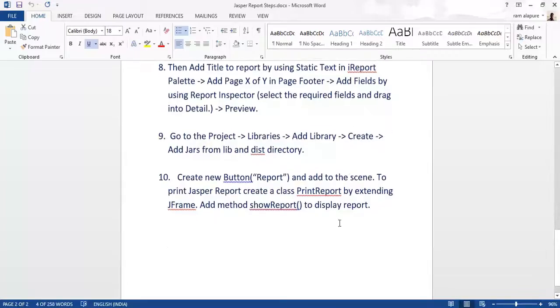Then next step is we need to create a button, new button. So on click on this button, we can show our designed report.